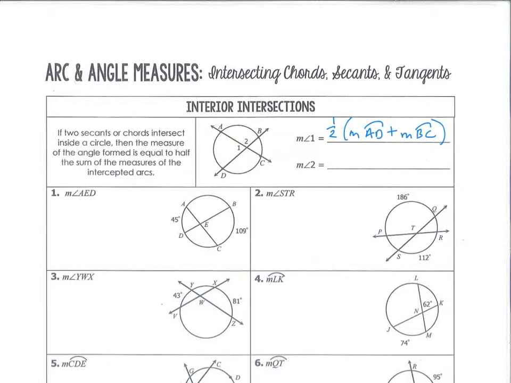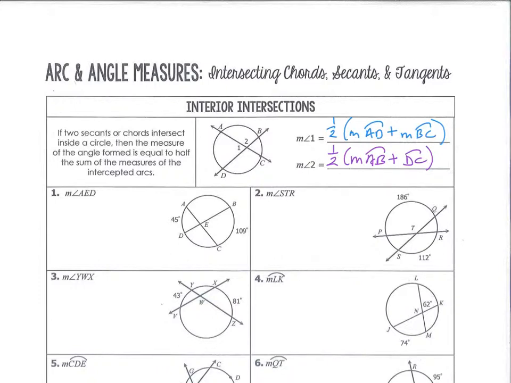So then what would the measure of angle 2 be? Because here's angle 2 with its vertical angle, right? So half of AB and BC. Okay, so we have to add those together. So 1/2 the measure of its intercepted arcs, which are AB plus DC. So when you have two intersecting lines inside the circle, you have two intercepted arcs.